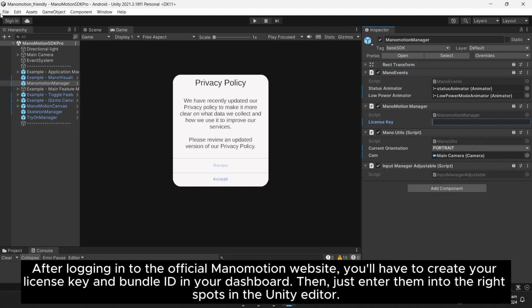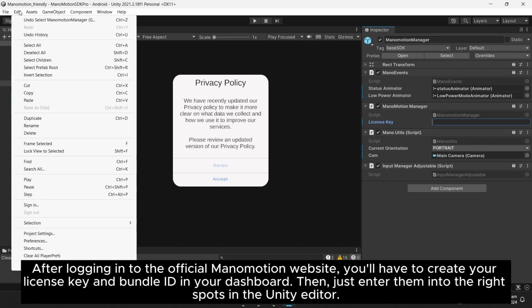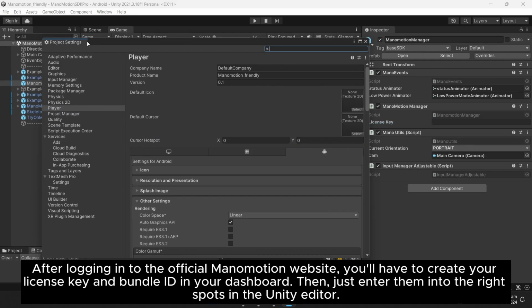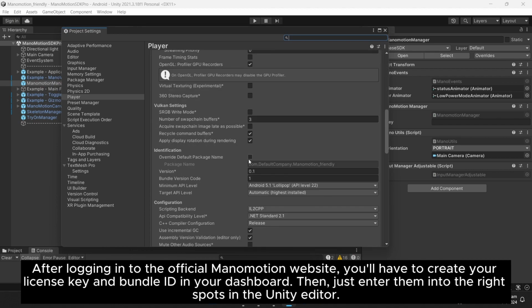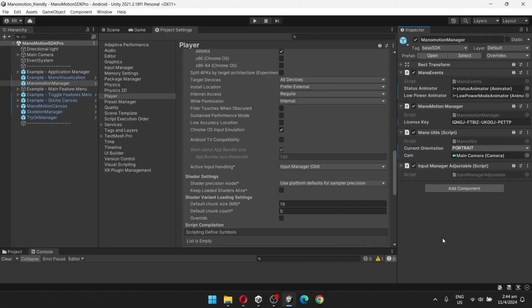Once you have done that, you can go to edit, then project settings. You have to change the package name also. Then you're good to go. So once you have added the license key here and added the bundle ID, you're good to go.